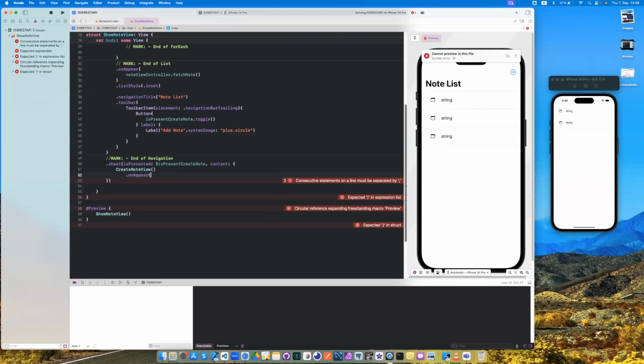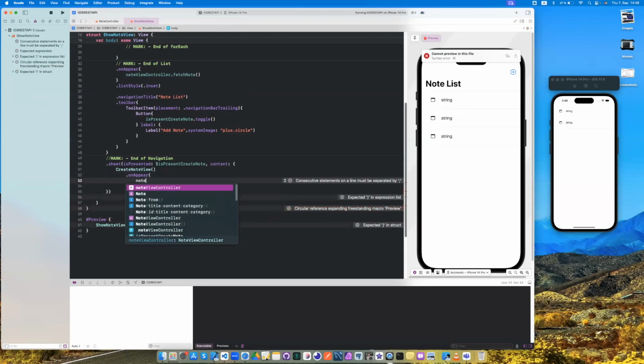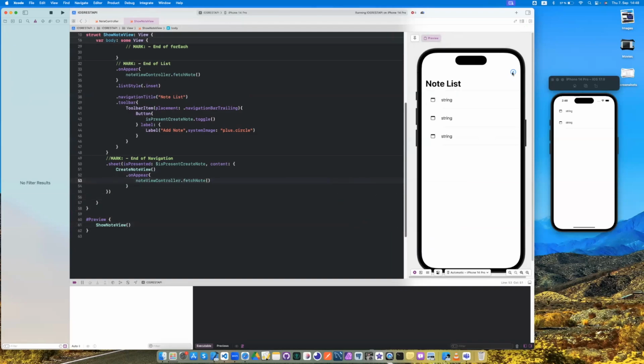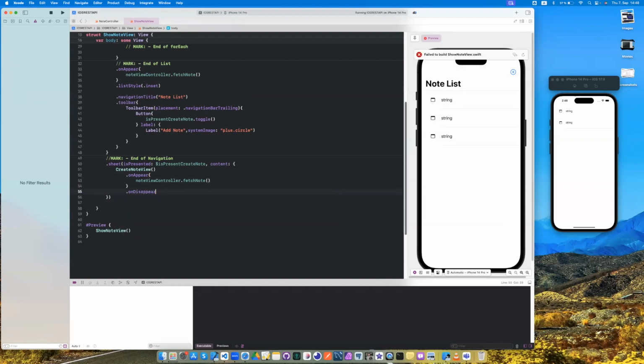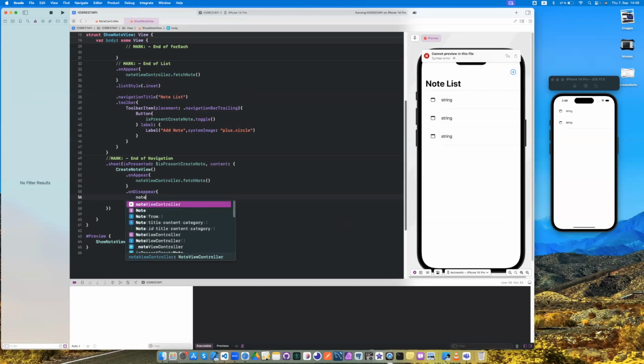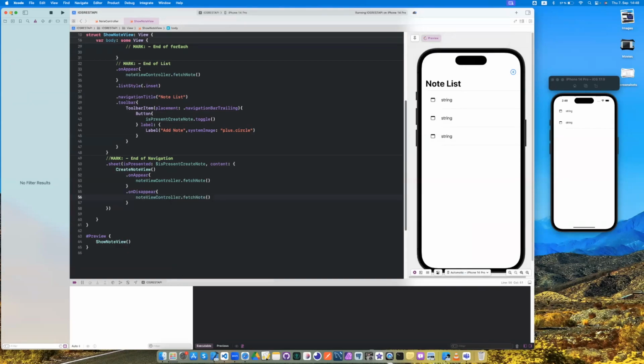To do that, we can say on appear node view controller dot fetch, and every time that means you call here is coming this create view, and I close this, and on close I can on disappear call node view dot fetch as well, to be sure you always have the current response from here. It should be refreshed.